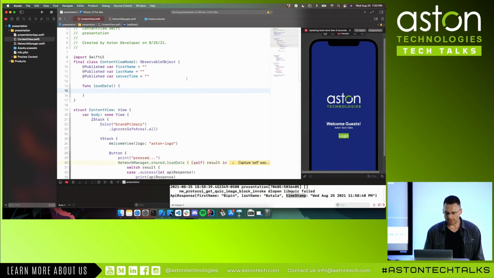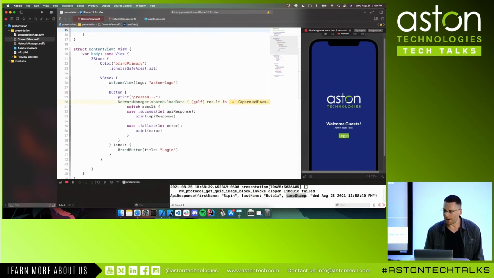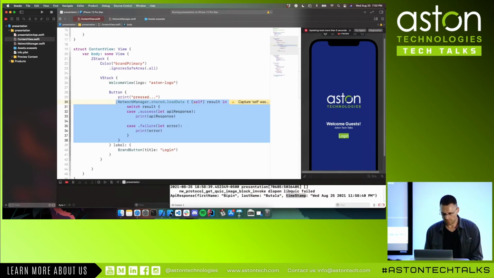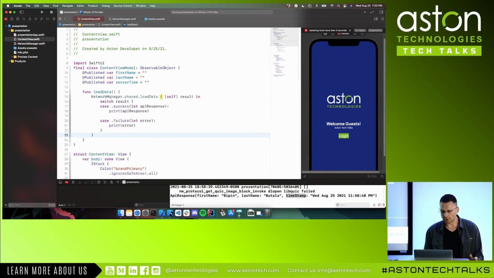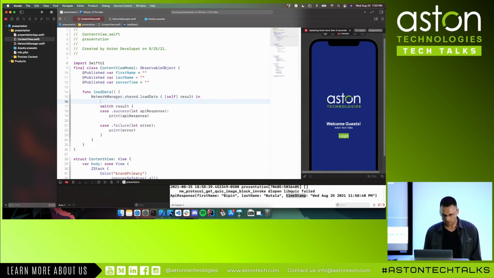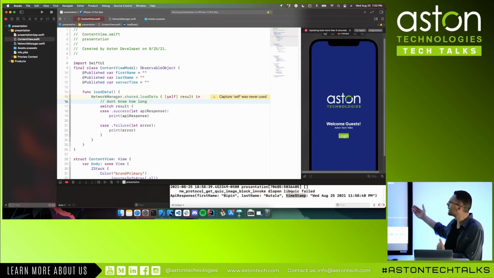And we're going to refactor this messy code, because you can imagine having this code inside of every button is a bit unwieldy. So I'm going to take all this code here, pull it out, and put it inside of this. Now that I've done that, we don't know how long this will take, right? It could take an hour, it could take a millisecond. And we don't want the rest of the view or the UI sitting there waiting.